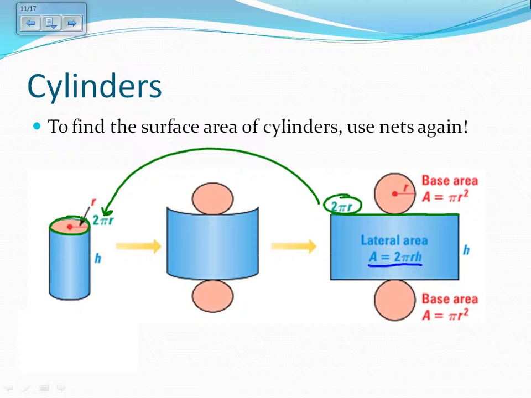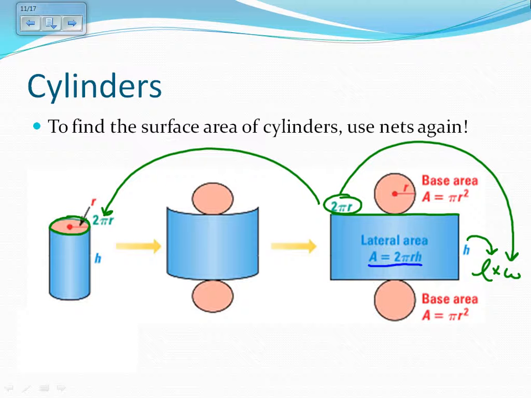Because when we unravel, you see the circle? You see how this is the circumference of the circle? So when we unravel this, it's going to be exactly the same length. Does that make sense? That's the hardest thing to see. All right? Correct. So this is still length times width. You have h right here, and you plug in 2 pi r right there, so you get 2 pi r h as your final.